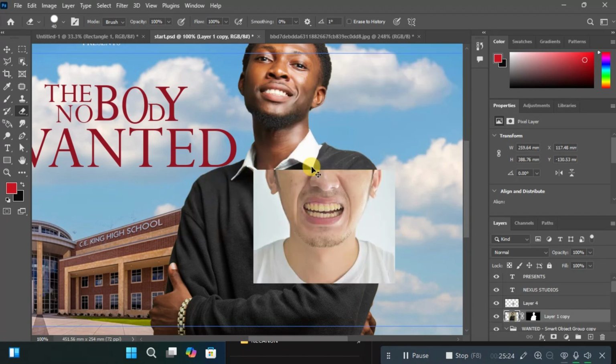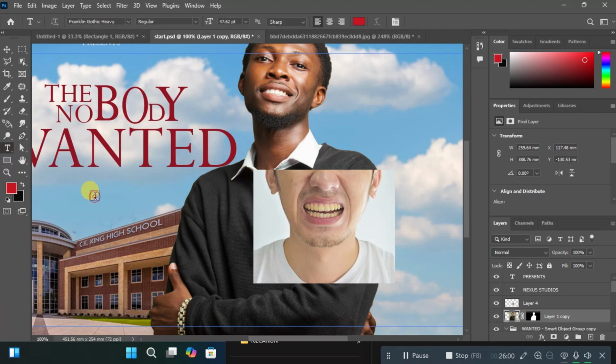Okay, let's go back. Now we can come to the pen tool. I'll be neglecting some of the tools that I don't use. I just want you to get the basics very fast. So when you come to the pen tool, it's just a selection tool as well. The pen tool works like the lasso tool and the other tools that we spoke about earlier. So it's just used to make selections. Let's say I want to select this particular spot. I'll make actual videos on these individual tools so that you get to understand them and appreciate them better, right? So that's what a pen tool does. It's just used to select.